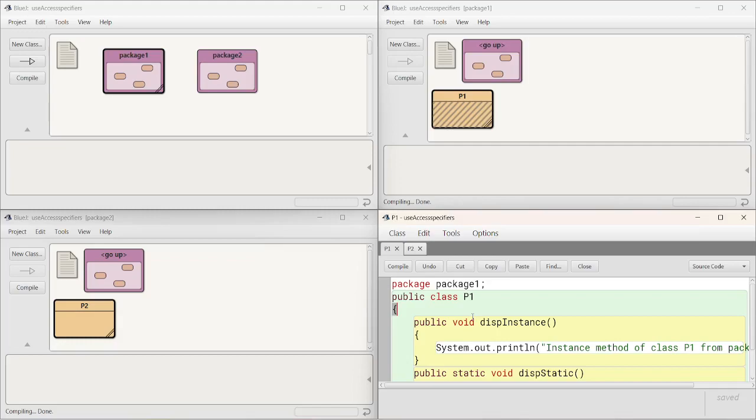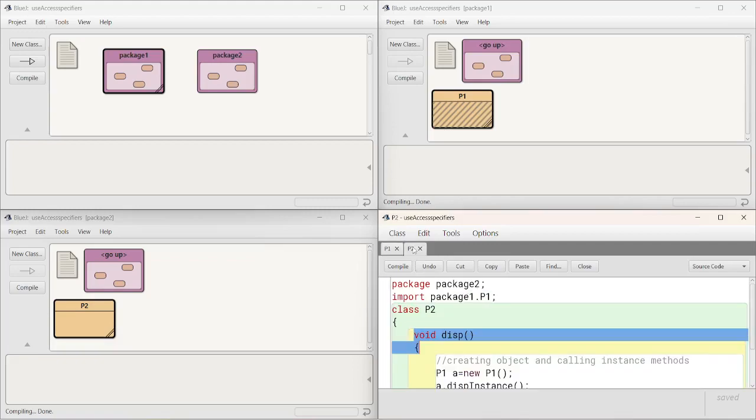Class should be public, method should be public, and variables should be public if we directly want to access them. Now, this is an instance method, so we need an object. And this is a static method, an object is not required. P1 dot, we can say.